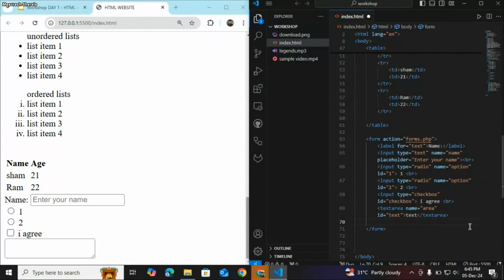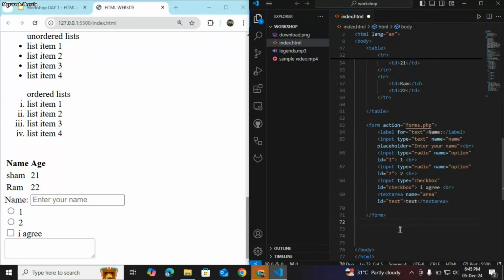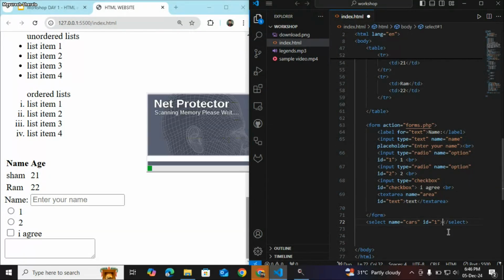So moving on to the next, we have options. We'll use the select tag, like select one of these, like you can say cars. You can say id 1 and type it here.